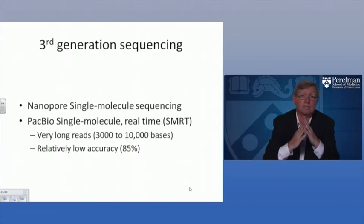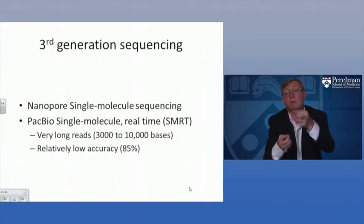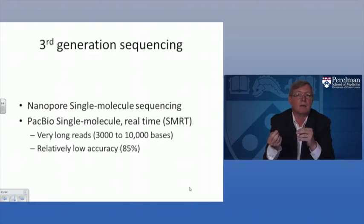Nanopore single molecule sequencing is still in the developmental phases. An instrument is supposed to be coming out relatively shortly from Oxford Nanopore. These are methods where an individual DNA molecule is drawn through a small pore in a membrane of some sort, and as it passes through, sensors detect the base that's present on the DNA molecule. Like the PacBio method, it can be done on single molecules and has tremendous potential for improving the length of the sequence read, but they're still struggling, as PacBio is, with the accuracy issue. So if they can overcome those issues, these third-generation sequencers have a tremendous amount of potential for improving further the efficiency of high-throughput sequencing.